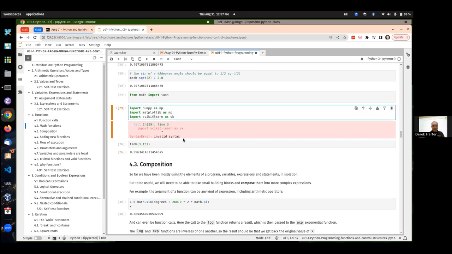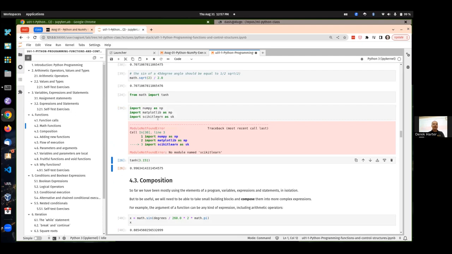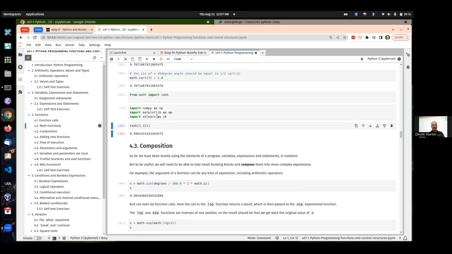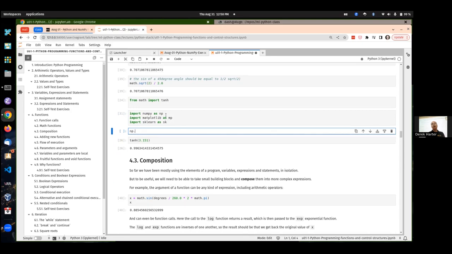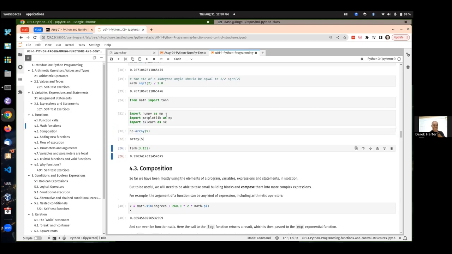I think there's no hyphen in the name for scikit-learn. So that's sklearn, I think. There we go. Anyway, I just wanted to mention it because that allows you to specify functions in a namespace, but using abbreviations. And it's very common. And all the notebooks that we use tend to use stuff like that. We'll talk about NumPy next week. I don't really want to get into it today.